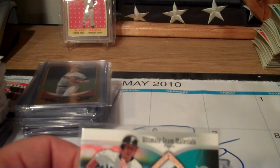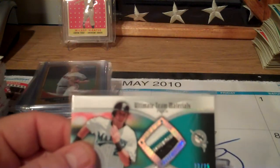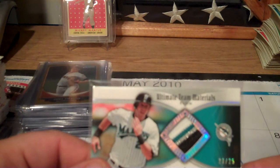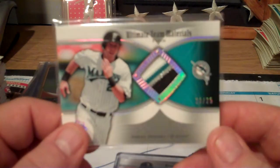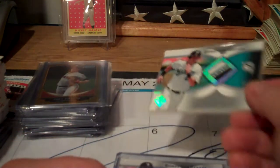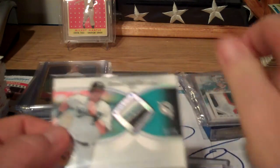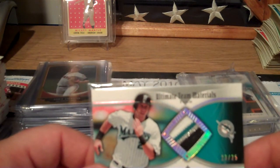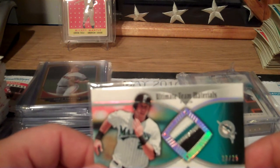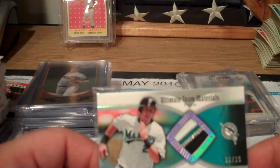The red refractors - are you buying ones you already have? Yeah, that's the problem. I'll be at work and look up on my phone and see a red refractor and buy it. Who'd I buy? Peyton Manning and Tom Brady, which you already had. And Jonathan Dwyer - I already had that one, bought it for no reason.